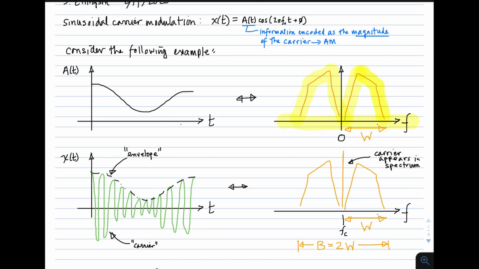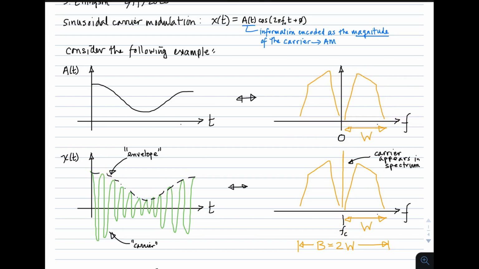What happens in AM is we're simply taking that spectrum and shifting it up to the carrier frequency, f sub C. So we get the exact same spectrum, except now shifted by that much, with one additional issue. We also see the carrier appears as part of the spectrum. That's a feature of many forms of amplitude modulation. That simply reflects the fact that the envelope here has a DC value which is other than 0. So we see that as a line at this carrier frequency.